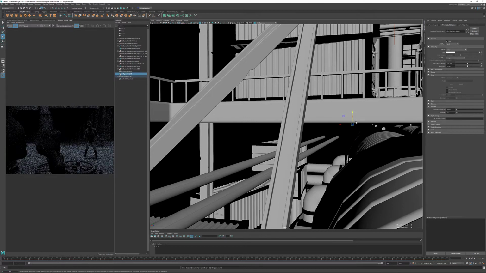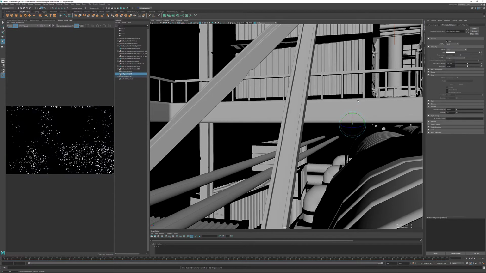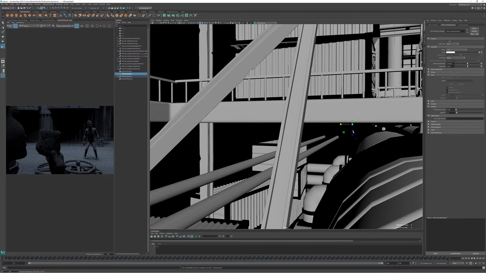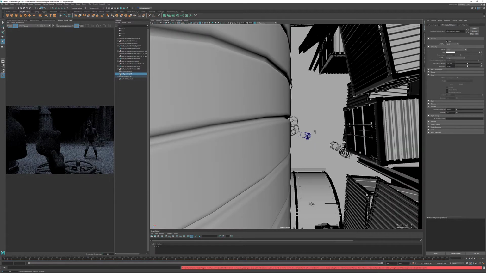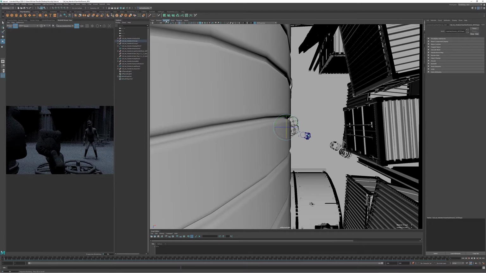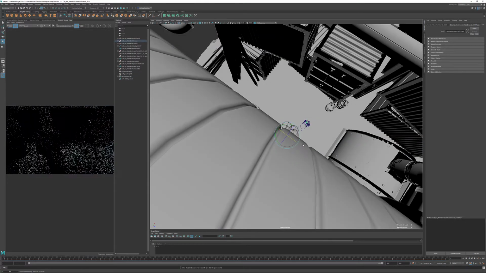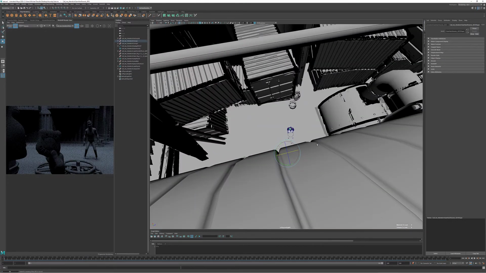And let me go ahead and rotate that downward. Make this bigger so I can see it. Rotate it down. And now let's look through and get a good positioning on it. So this is our main character here, and we want to zero it in on him. Let's see what we got here.